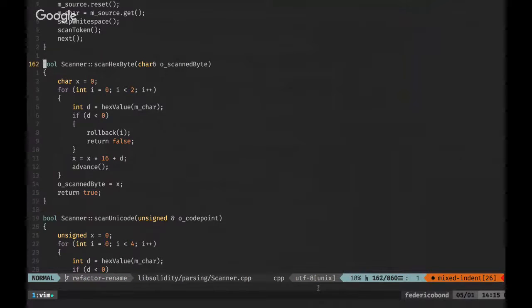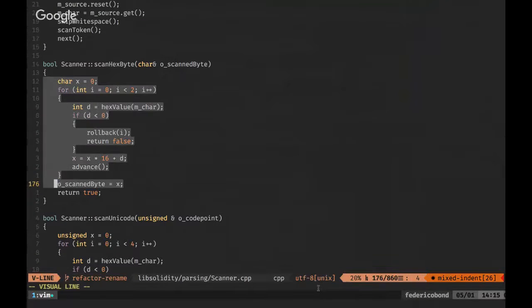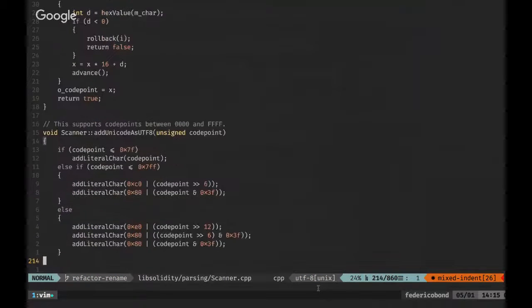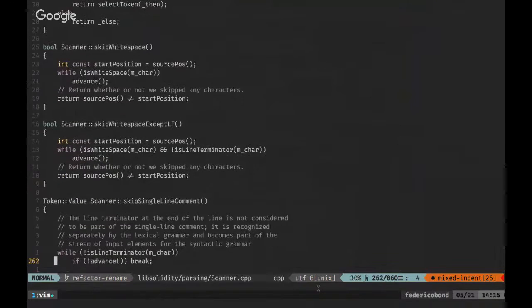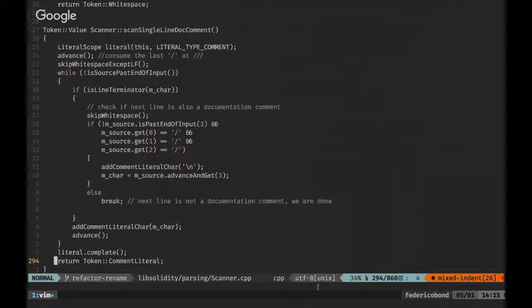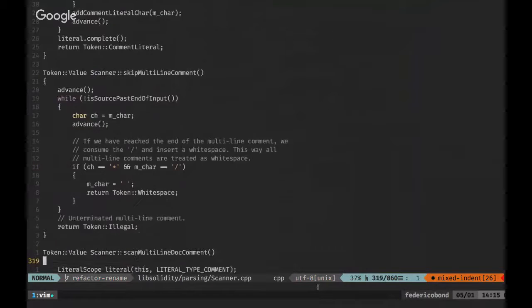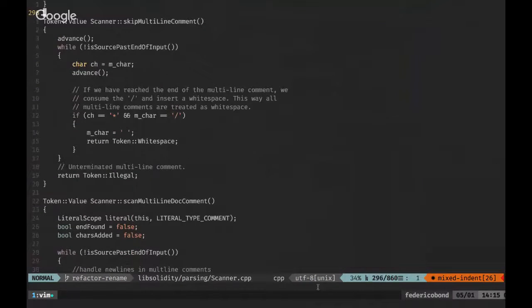So for example, we have scan hex byte, we have scan Unicode, skip white space, scan a single line doc comment. These are all returning tokens. So we see here how we go from characters to tokens.